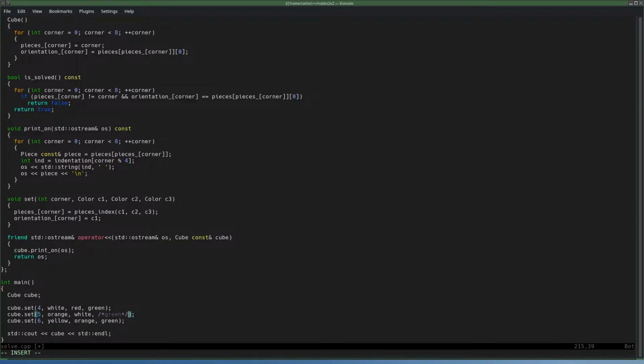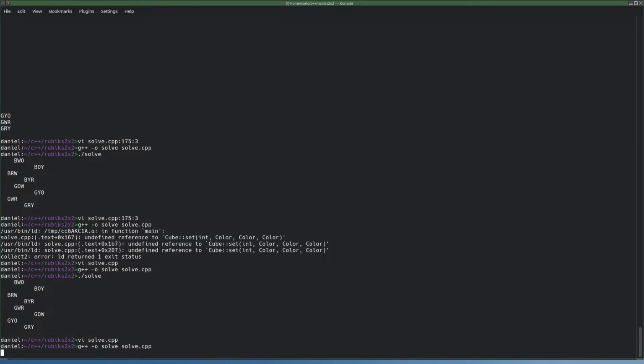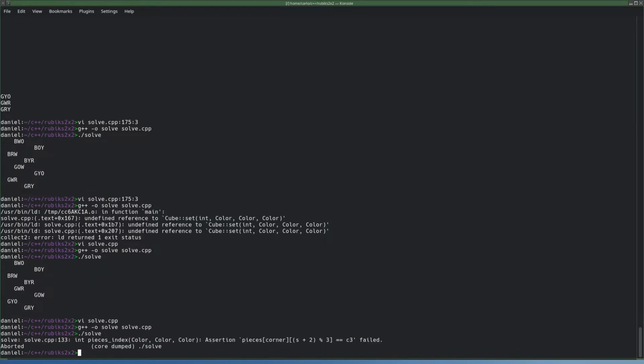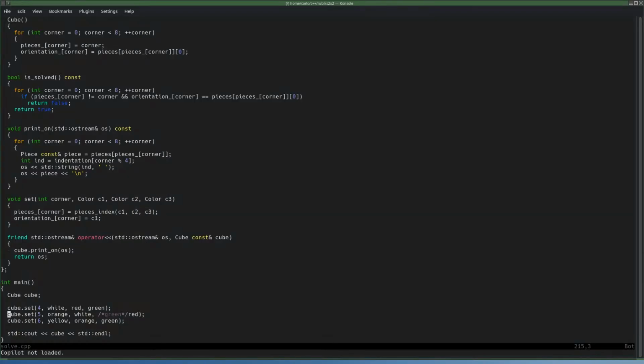Well, the opposite side of orange is red, I think. So there will definitely be no red there. Cannot have red and orange on the same piece. Yay, and the assert indeed worked. And the C3 now is failing because that should have been green, not red.